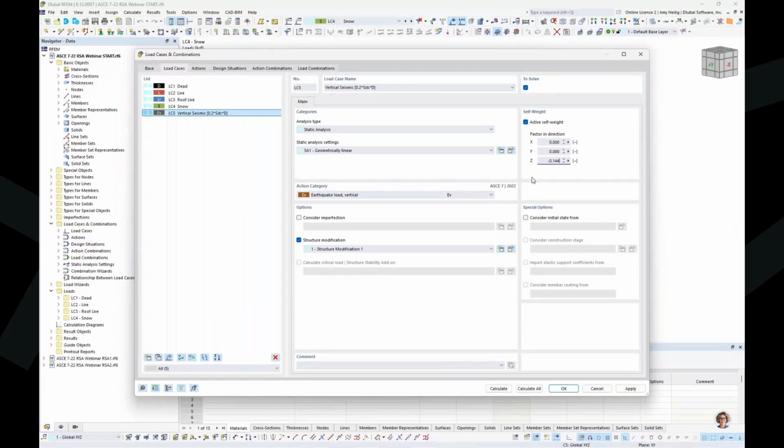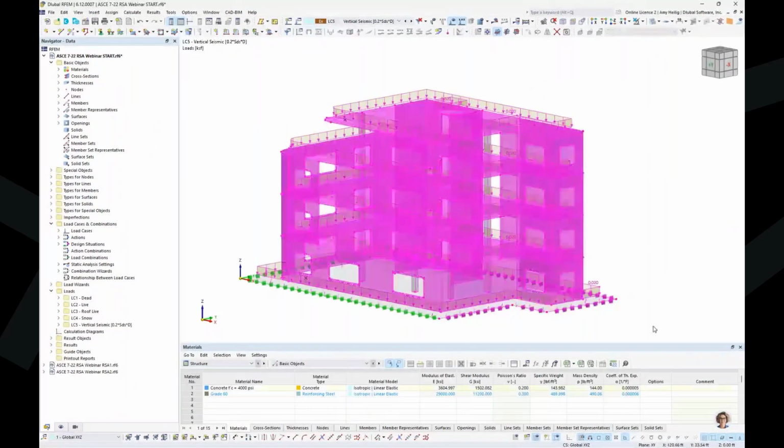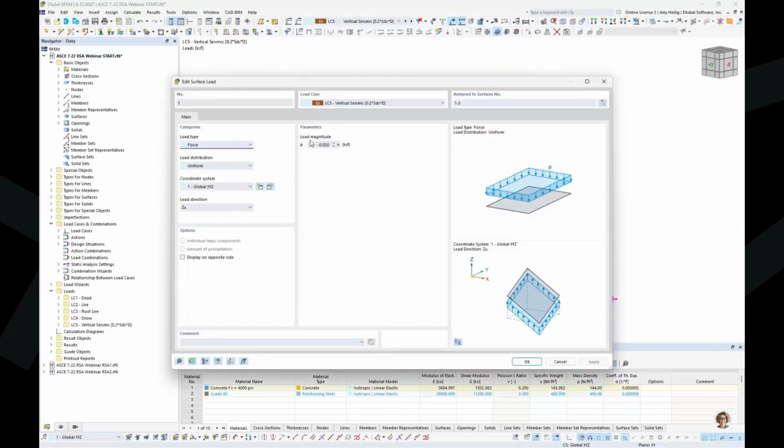Now, if you remember too that under my dead load case, we also had an applied additional dead load at each of the story levels that we want to consider for the vertical seismic. So therefore, I'm going to select all of the elements within the graphical view here, and we want to double click on this surface load itself to make a modification here to the load magnitude.